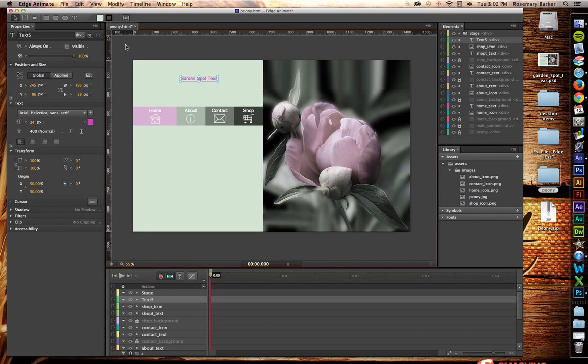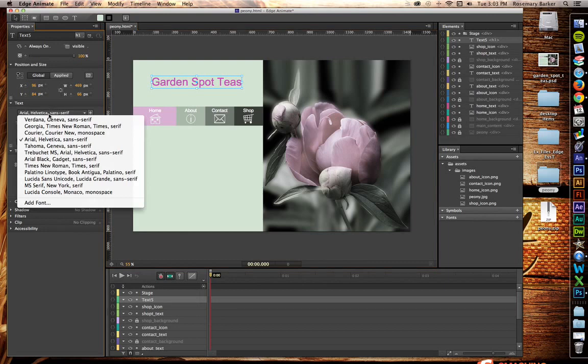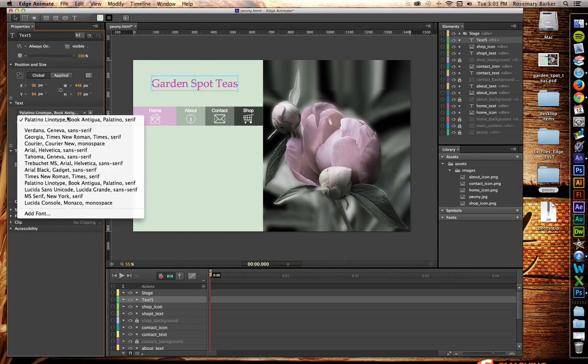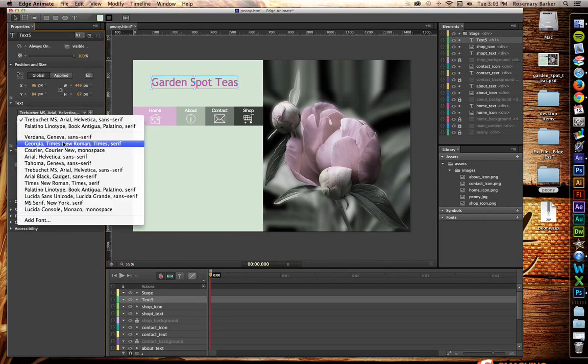Now, I do want to set this as an H1. Go up to my div tag, come down, choose H1. Let's set the size to be quite large and just kind of drag and center that right there. Let's change the type of text. Now, you'll probably need to find something a little more fun than what we have here. So let's see, just anything actually. I'm going to choose the Palatino linotype.